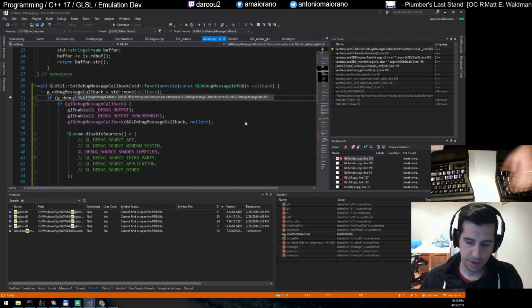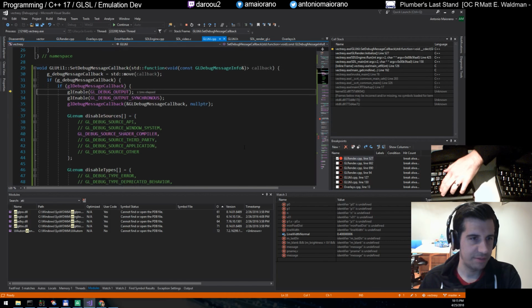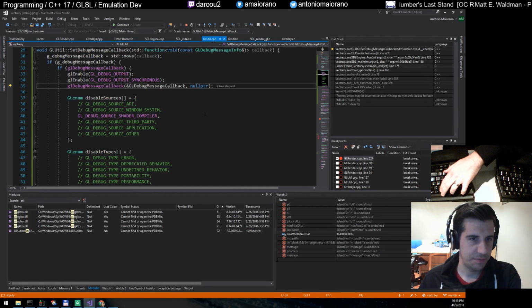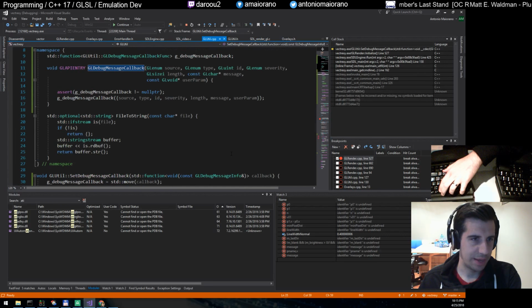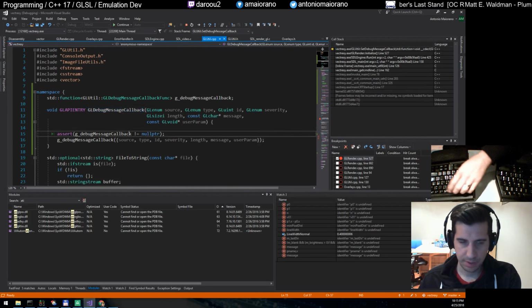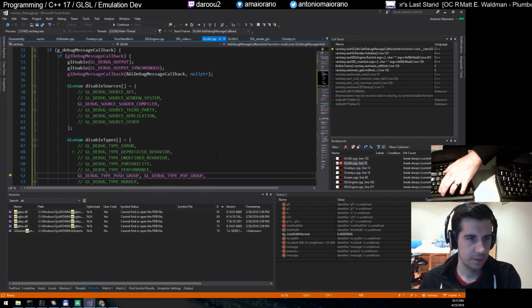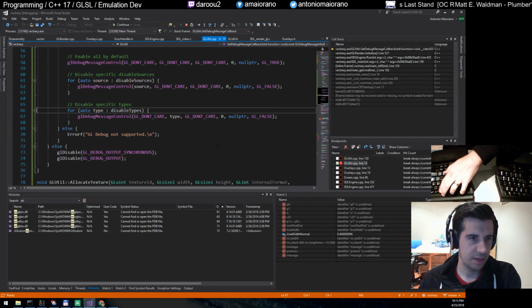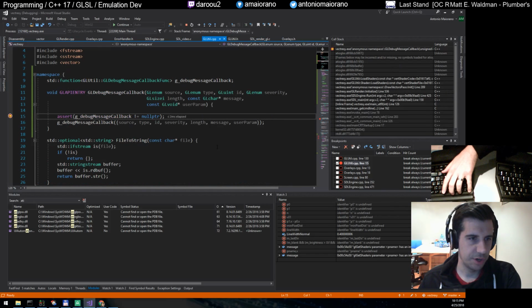So we move that in here. We are valid. So we enable all this stuff, we actually register the real callback, which is up here, and then we do our thing, and we're good to go.